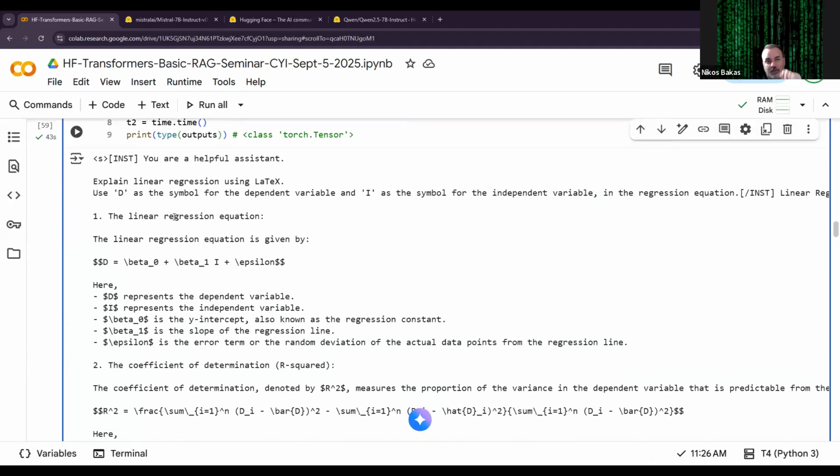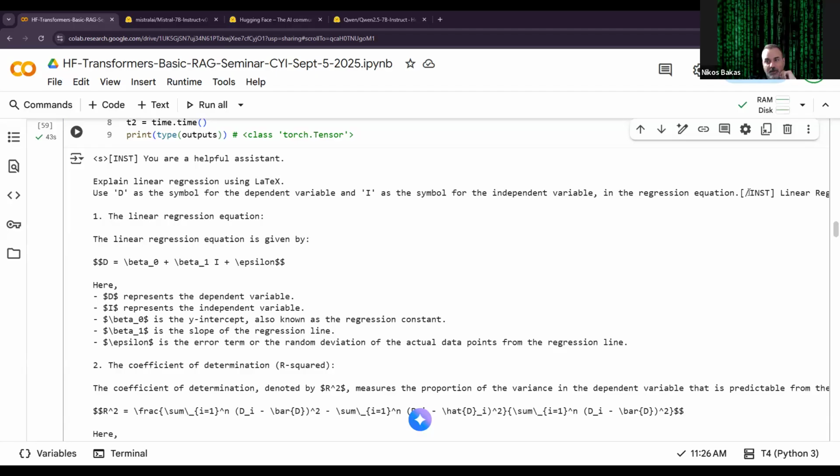Now, if you notice here, the responses of the transformers library are not so much processed, because you can also view the system messages and the user's instructions. You see here, inst, you are a helpful assistant, explain linear regression using LaTeX, use the blah, blah, blah.